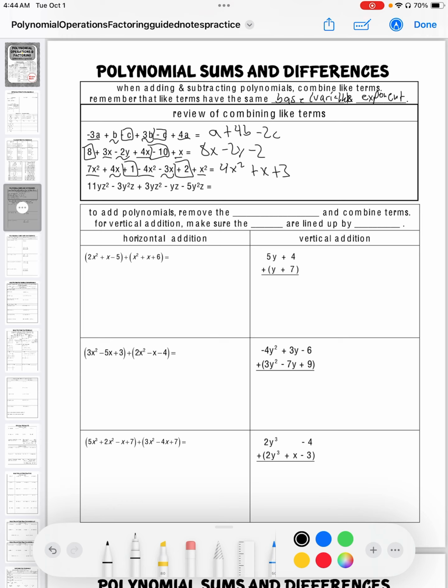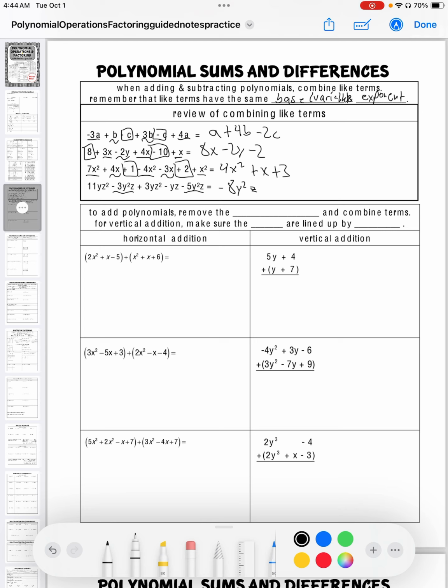All right, and finally, for this last one, we have terms that have y and z. We got to make sure that they have the same exponents. So I'm going to start with the ones that have y squared z, like this. Negative 3 y squared z minus 5 y squared z. Negative 3 minus 5 is negative 8. So we have negative 8 y squared z.